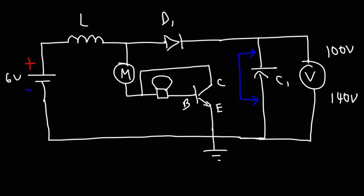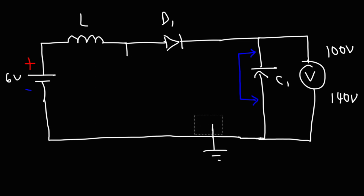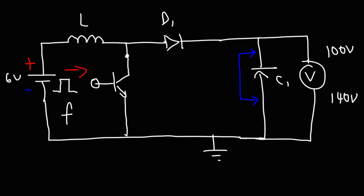So now you have a simple way of how you can create a circuit that can boost a 6-volt battery to well beyond 100 volts. Something else you could do: you can connect the collector of a transistor to the inductor and the emitter to ground. Then for the base, connect it to another circuit — like a 555 timer circuit — where it sends a pulse constantly turning the transistor on and off. The frequency of that pulse will have an impact on the voltage generated, because increasing the frequency increases the rate at which the current is changing, thus increasing the voltage stored on the capacitor. This will require more circuit elements, but that's another option to create a better circuit.